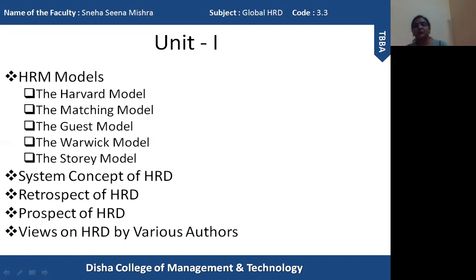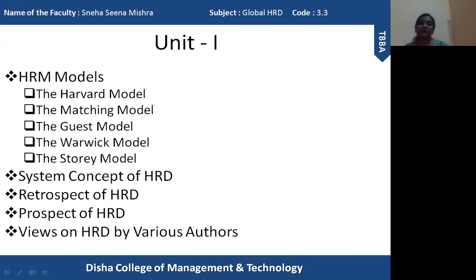So different authors explain HRD in a different manner. I'm not saying that each and every definition or point of view is completely different. They have similarities, but they have also given a different angle regarding HRD, whether it is TV Rao or Leonard Nadler. Leonard Nadler is the first person to term the point human resource development in his book.